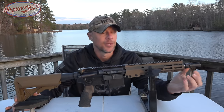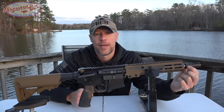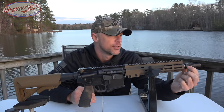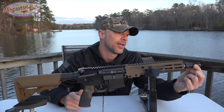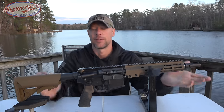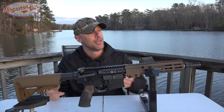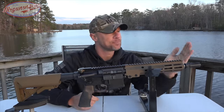It functions very similar to a 3-prong. And it also will work as a mount if you guys have any Surefire 5.56 suppressors. So that certainly is a good thing, but they're still really expensive if you're actually looking to pick one up. Generally speaking, from what I've seen on the forums, they're still over $200. So it's less than it used to be, but it's still expensive for sure.